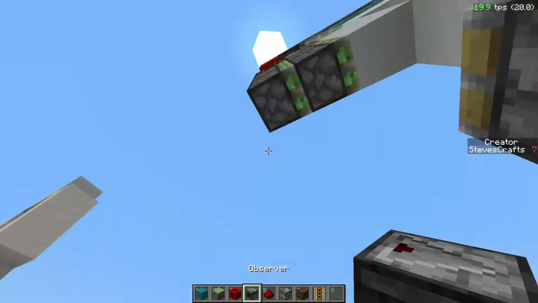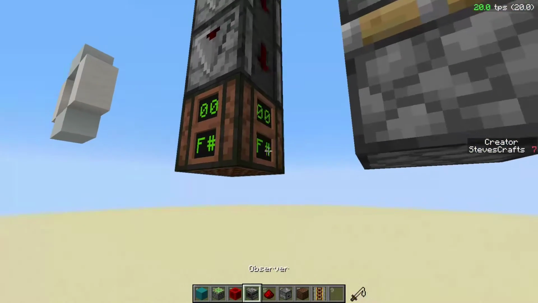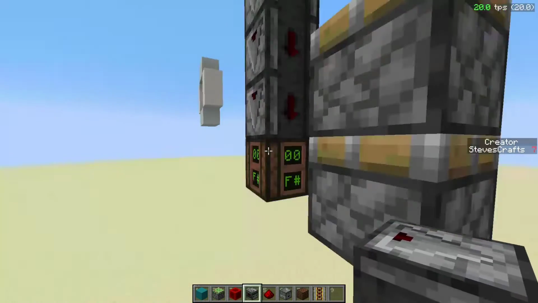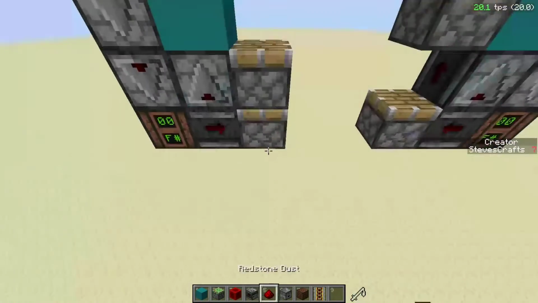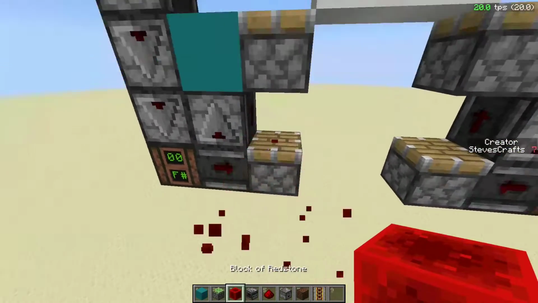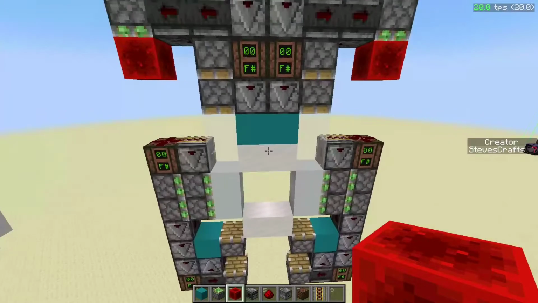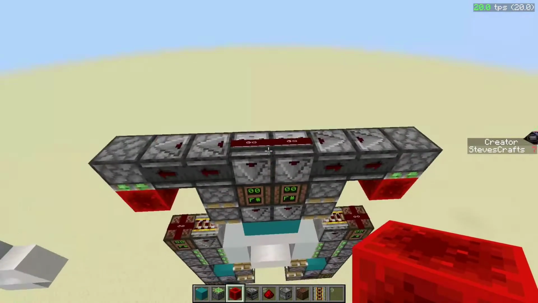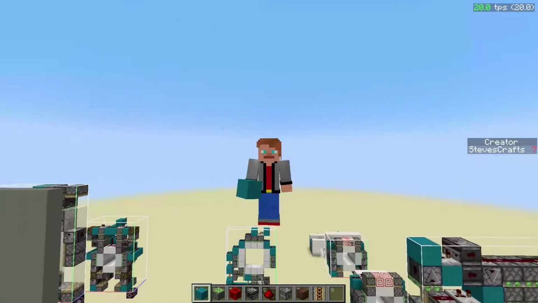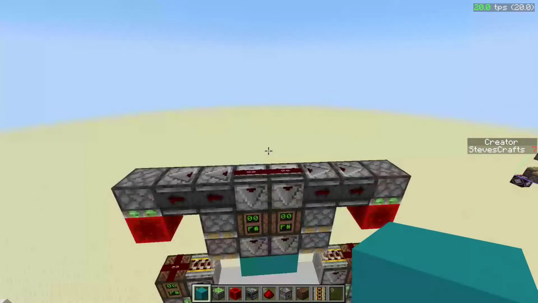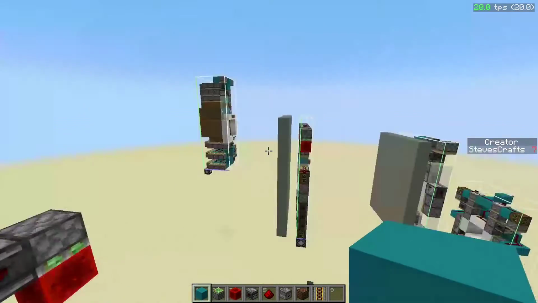And same thing on the other side, 3 observers, note block, observer, observer, block. Then, because that's annoying me, just do that. And then that's basically everything. Your door is pretty much done, but I'm going to show you how to hook up a button. Also, if you're questioning the scoreboard that says 7, that's just because I have 7 complete builds in this world.